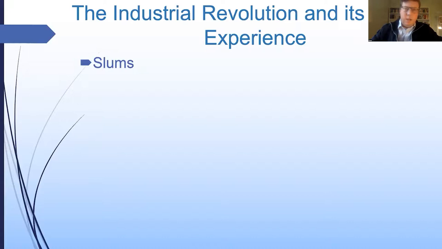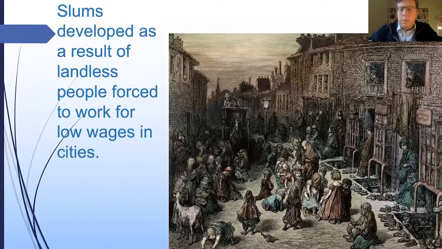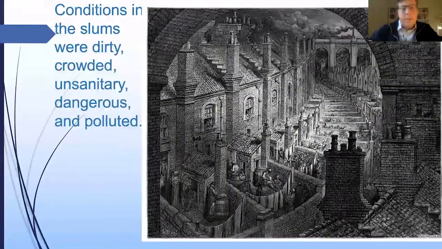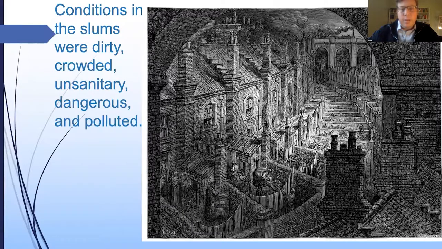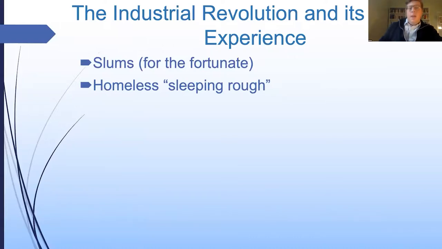There had been something like slums going back to the Middle Ages, but nothing on this scale. Almost the entire eastern half of London looked like a huge slum of desperately poor people living in terrible conditions because they couldn't afford anything else. The conditions were very dirty, crowded, unsanitary, dangerous, high-crime, with people breathing in black smoke from factory chimneys constantly. And those were the fortunate ones — those who couldn't get work couldn't even live in a slum. They slept on the streets with their families, which was known as sleeping rough.